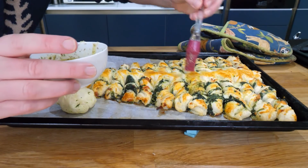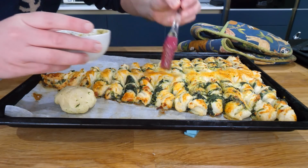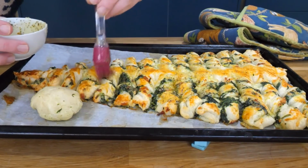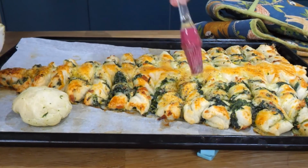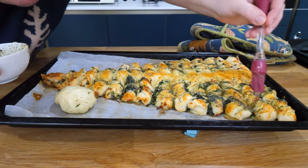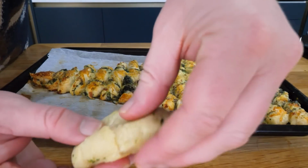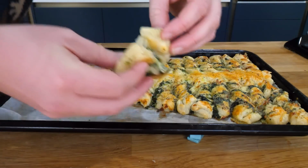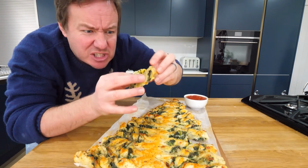We'll take the buttery onion powder herb mixture and just gloss that on there like that. Oh my goodness. Oh, look at this. Oh Christmas tree, how cheesy are your branches. This is amazing. The bauble though, ha ha, look at that. That's cool. It's really hot though. Oh, there's a bit of cheese ball there. That is still hot in the middle there, actually, wow.